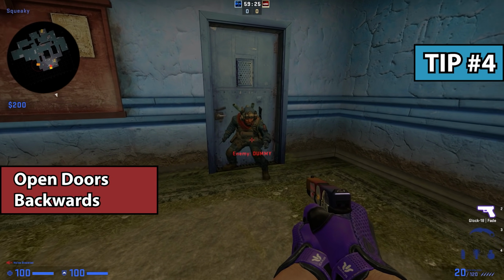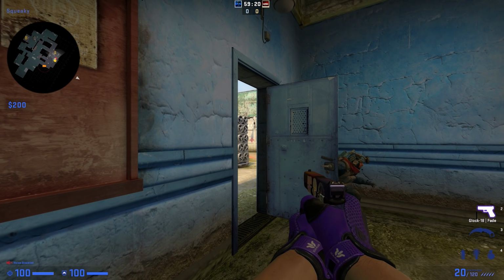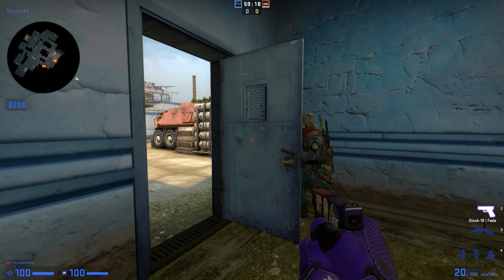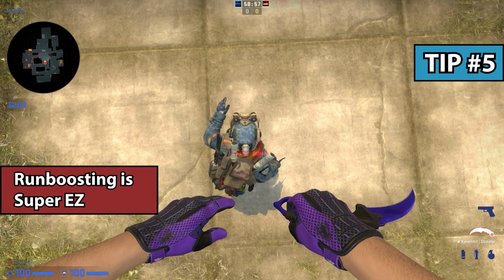So get your teammate to be positioned like this, and then open the door and then move forward a little bit, and the door will actually open up backwards, which can give you so many more opportunities to get some frags.